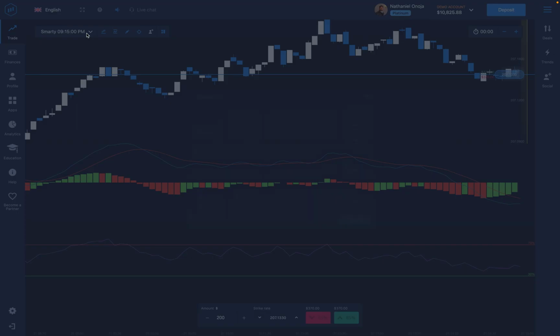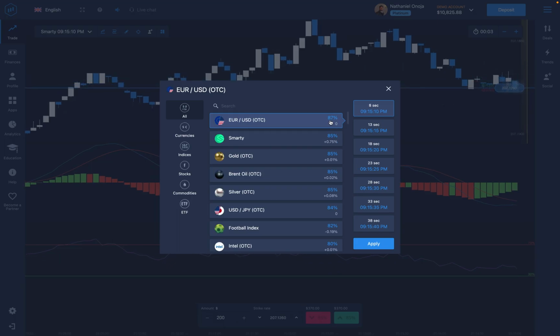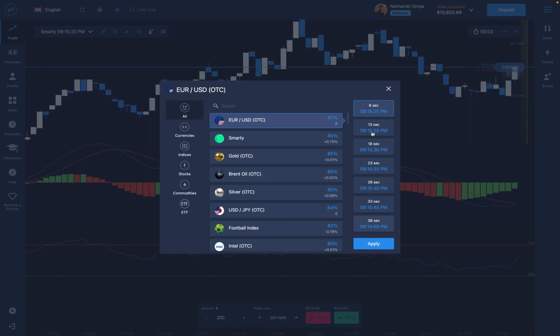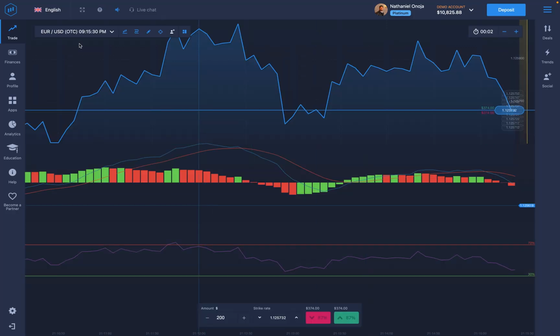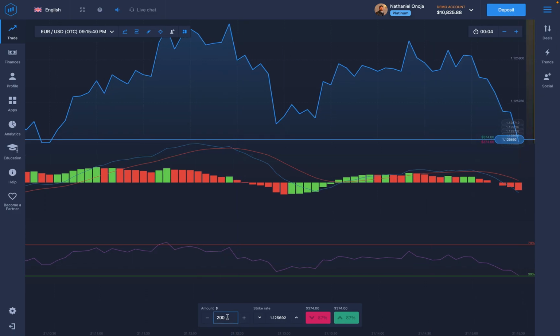At the top of the screen here, you will see the pairs you want to trade. We usually trade euro dollar in this channel, and this is the percentage you're going to make. It is showing 87%. So for every trade you win, you are going to make 87% of how much you used for that trade. And here is the duration. So you can customize the duration as you wish. Right here, if I select 30 something seconds and I apply, it means any trade I go into for euro dollar right now will only last for 30 something seconds. And this is where you put amounts, how much you want to go into the trade with.